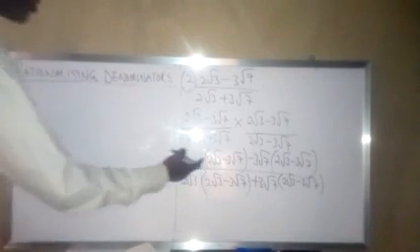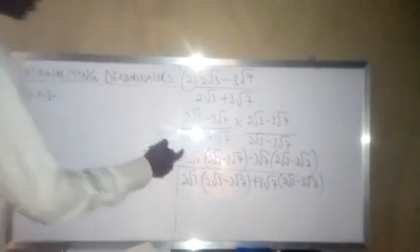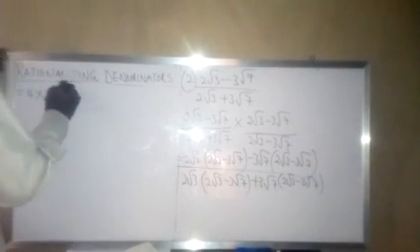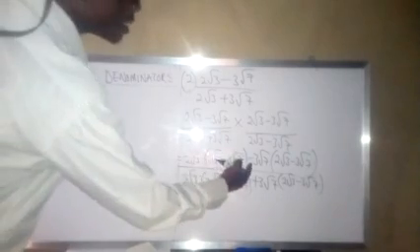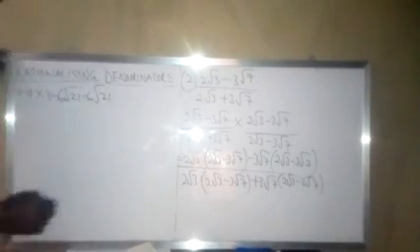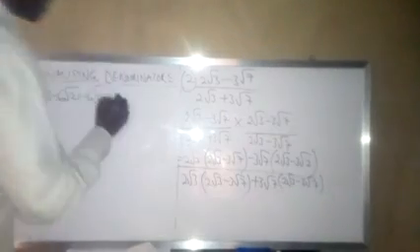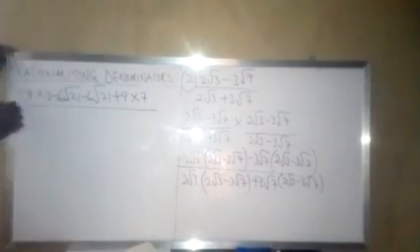All right, so 2 times 2, that's what? 4. Root 3 times root 3 is root 9. And what is root 9? 3. So you write times 3, because you are multiplying. Then plus times minus, minus. 2 times 3, 6. Root 3 times root 7, that's root 21. Okay. Then minus 3 times 2, that's minus 6. Root 7 times root 3, that is what? Root 21 again. Okay. Then minus 3 times minus 3, that's plus 9. Root 7 times root 7, that is root 49. So what is square root of 49? That is 7. Then everything all over.